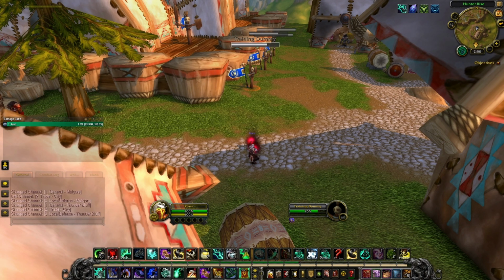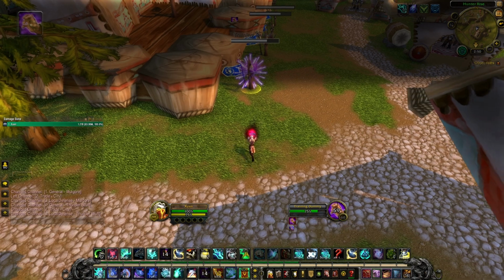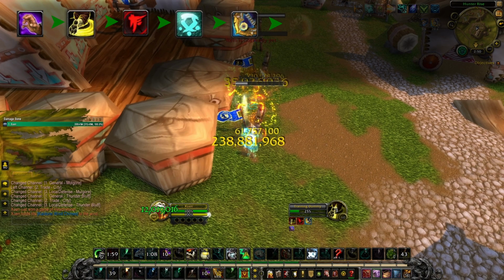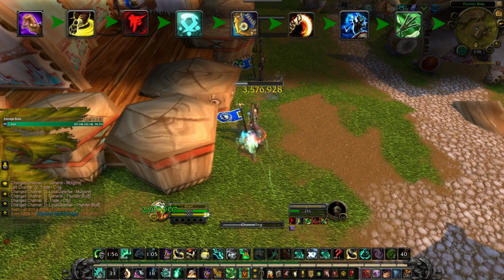Next, let's go over the more traditional method. First, we're going to open up with a Paralysis, followed up with a Leg Sweep, Touch of Death, Serenity, Strike of the Windlord, Rising Sun Kick, Fist of Fury, Spinning Crane Kick, then Rising Sun Kick.